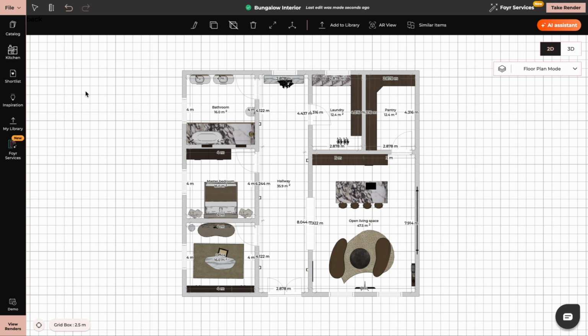In 2D mode, I will use the ruler tool to space out my ceiling lights.